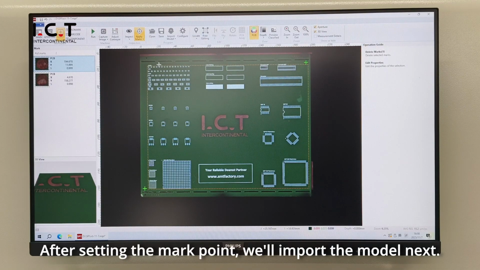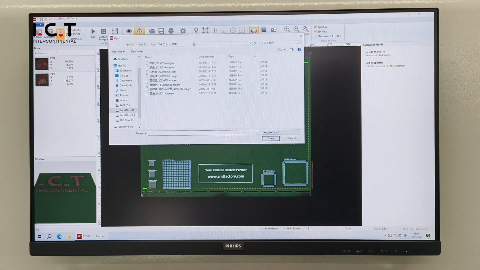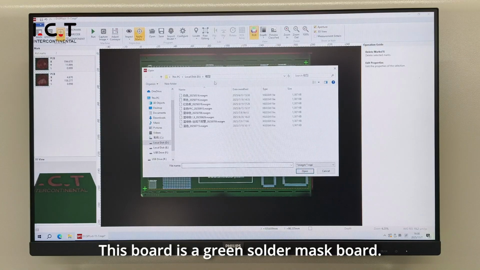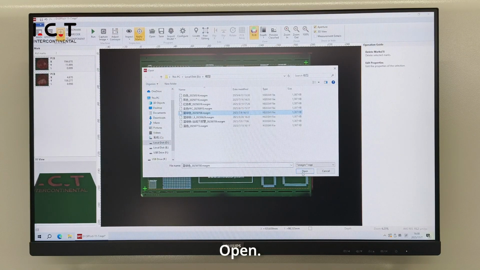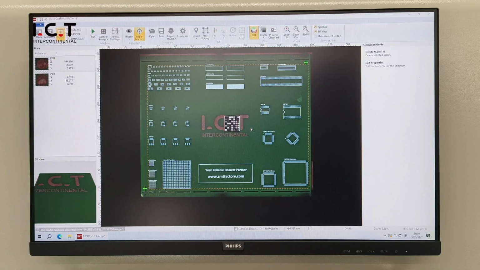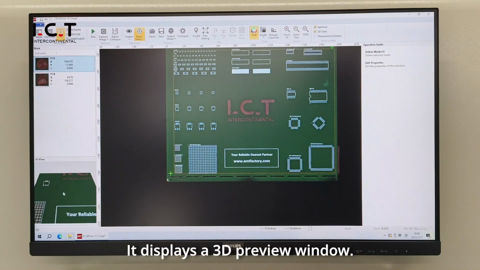After setting the mark point, we'll import the model next. This board is a green solder mask board. Click the blue-green color. Open. After opening, you'll see a 3D preview window.